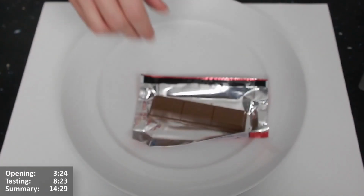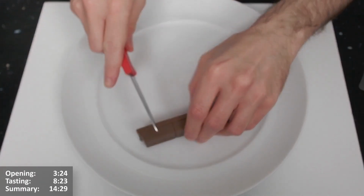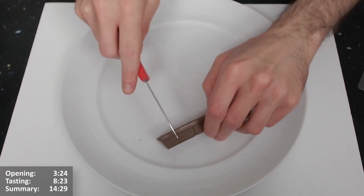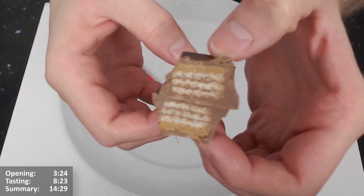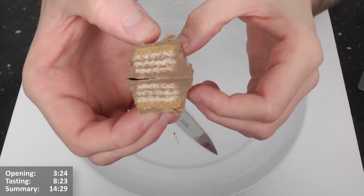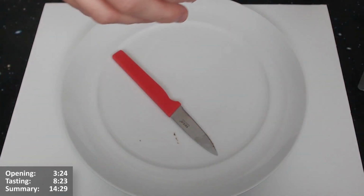All right, let's give it a bit of a chop then. Let's have a look into it further. See what it's like. Let's chop it from this side. Well, if I chop it from the top, it'll scrunch down a bit, really. So that's kind of why I think from the side. Okay, there we go. And it does look very nice, actually. Look at that. It does look very good, I must say. Very happy with how that looks. Yeah, I think that looks pretty good, actually.